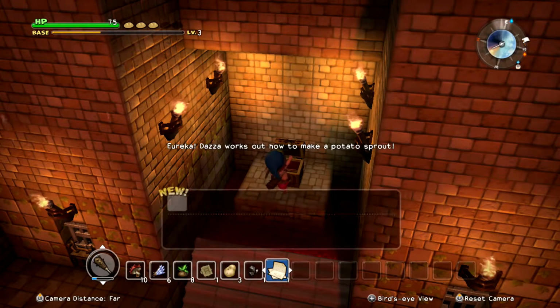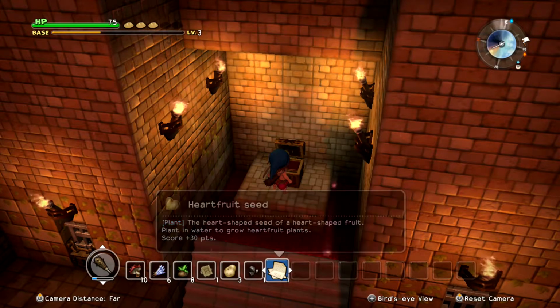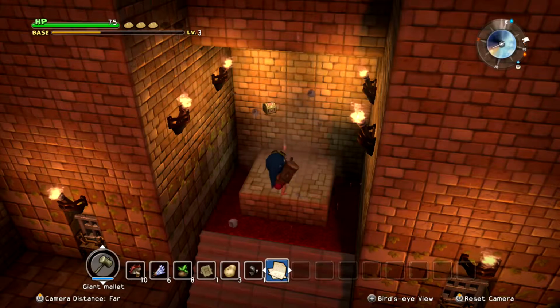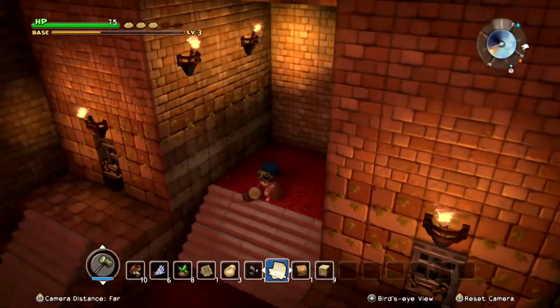And also how to make a potato sprout. Actually, also learnt how to make a heart fruit seed. Anything else? No. Let's actually take that treasure chest. And let's take these bricks as well, because they look kind of cool, so if we want to come back and get some carpet, we can.